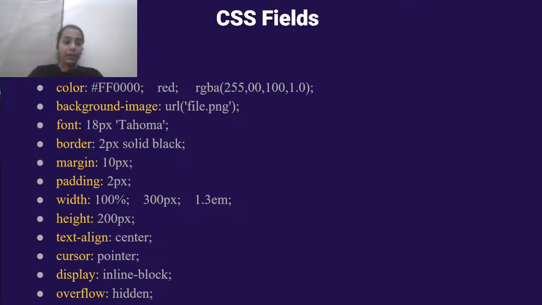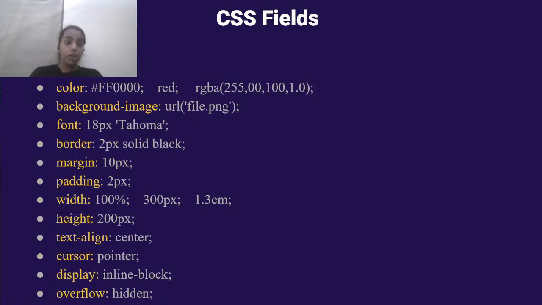Next, we have background images. You can set a background image using a URL. You can give a URL of an online website, or you can give an image stored on your device. Then font size, as discussed earlier, you can change the font, you can change the border, margin, padding, width and height.